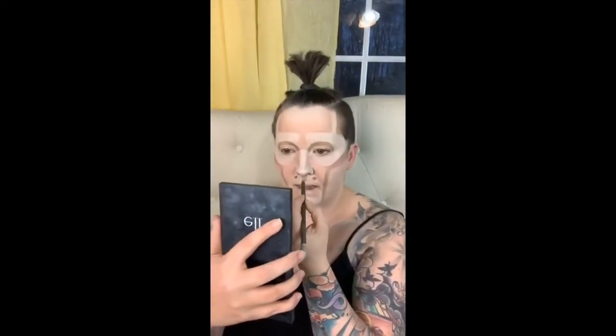All right, so I've got my cheeks at a place that I'm okay with. I'm gonna go through and kind of blend this area a little more, but in order to do that, I kind of have to contour my lips and my nose first. So we're gonna blend all this area in once I'm done with this and with this. So now I'm making the little divot in my nose. And since my drag nose looks bigger than my actual real nose, I then make this look bigger as well, because a wider nose garners just wider features all around.